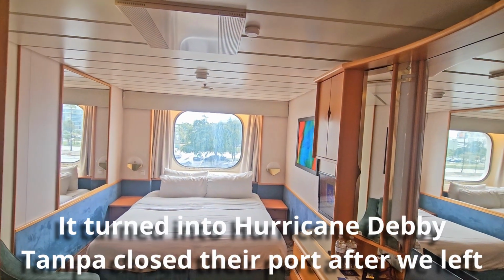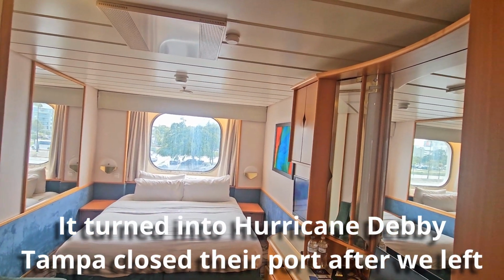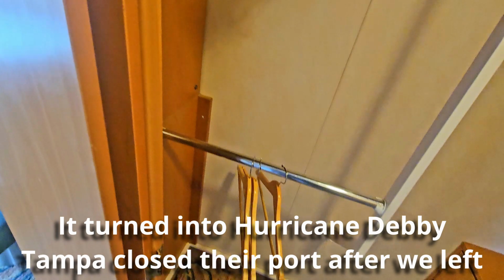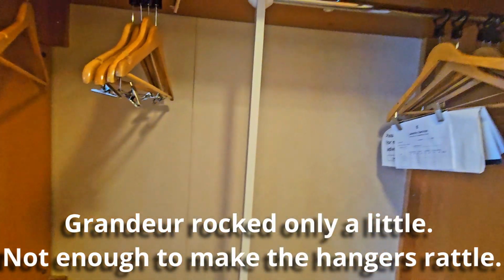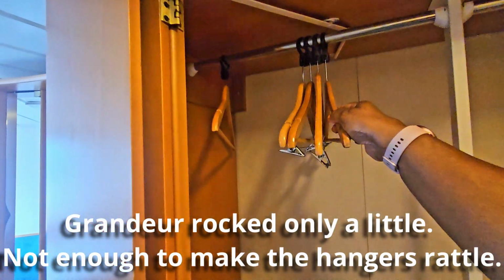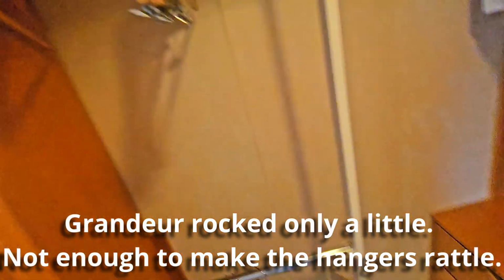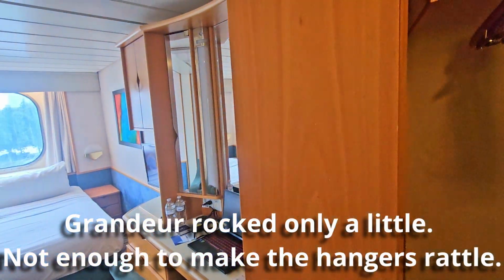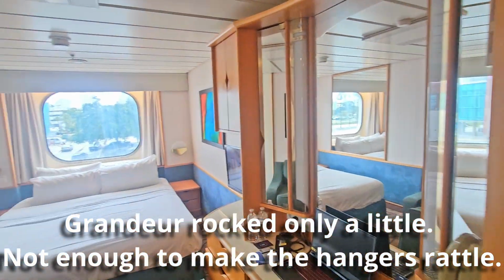Now I will give you a little tip. You may have to take these down, and unfortunately these don't come off at all, but there's supposed to be a tropical storm out in the Gulf. Not sure how that's going to impact us. I know we're going to miss the storm, but as far as the water, the waves might be kind of high, which means the ship is going to rock quite a bit. Normally when I'm asleep nothing wakes me up, but this noise can be annoying. So I might have to just take all these off and stick them in the drawer. I have done that probably at least 3 or 4 times on cruises. So just a little heads up in case you encounter that type of situation.